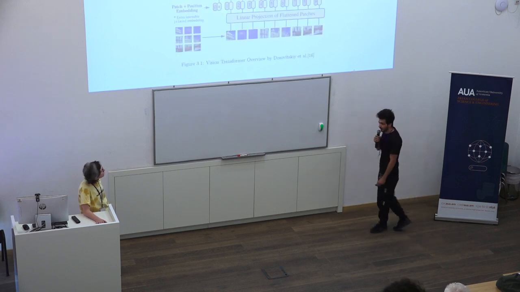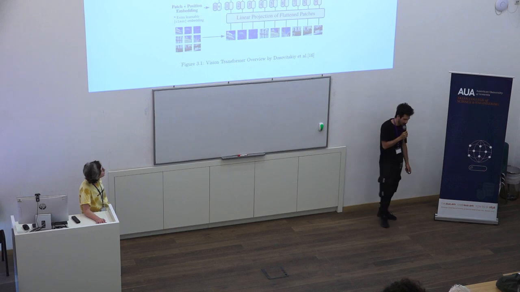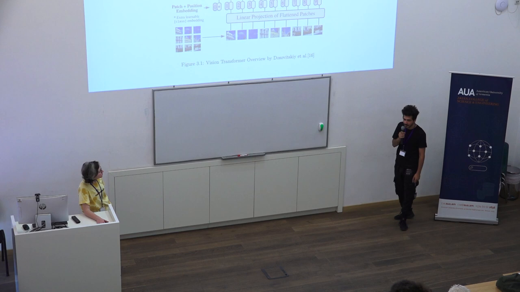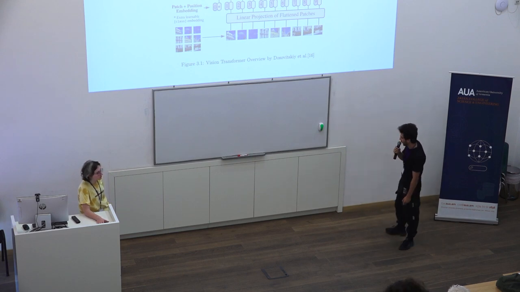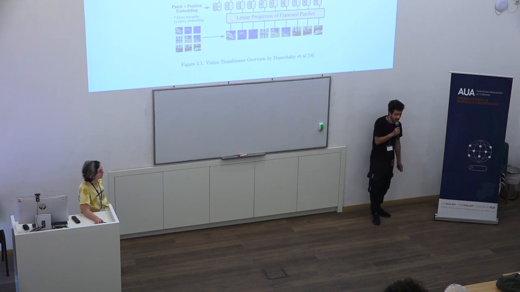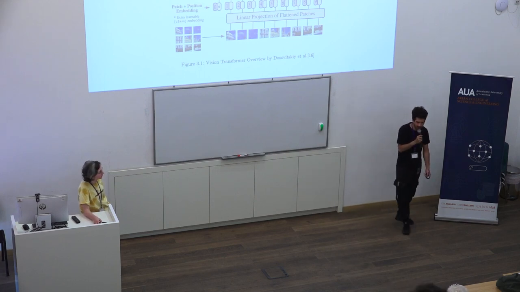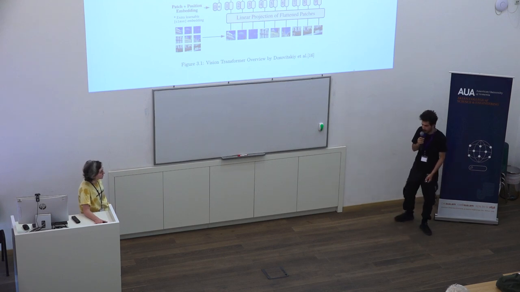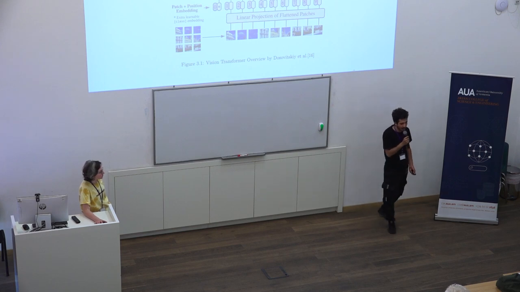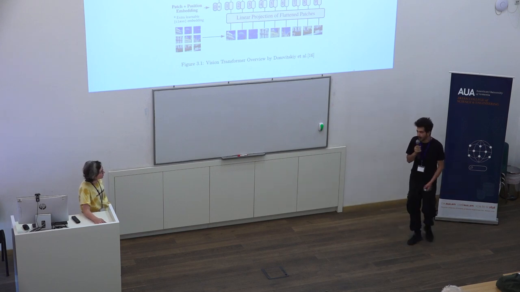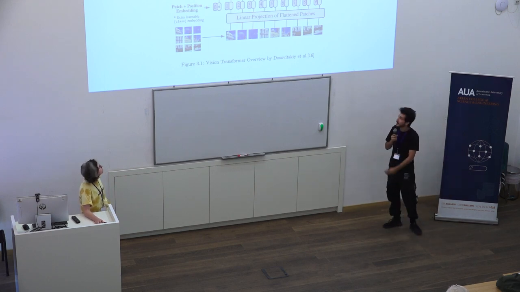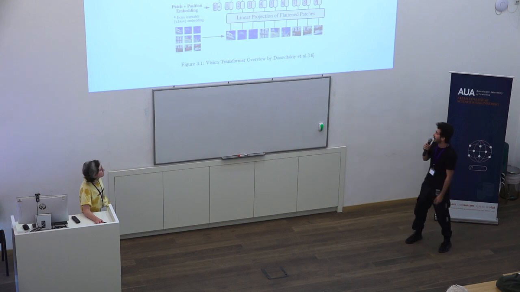Okay, so now we had a big problem. We need to make the encryption scheme operable on the neural networks. However, most of the operations on the standard convolutional neural networks are simply impossible. So we had to come up with an architecture that is both very good in real world applications, and at the same time can be supported by our encryption scheme. So we found the golden goose in terms of the ViT architecture.